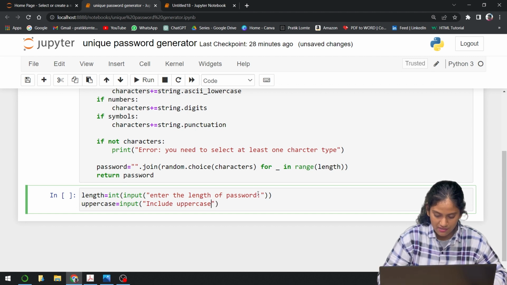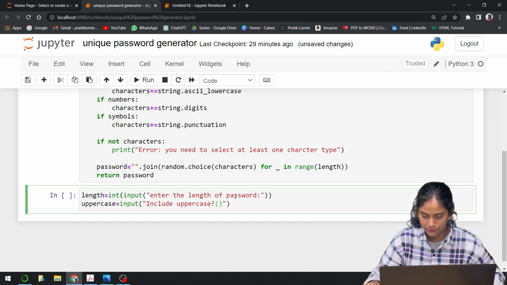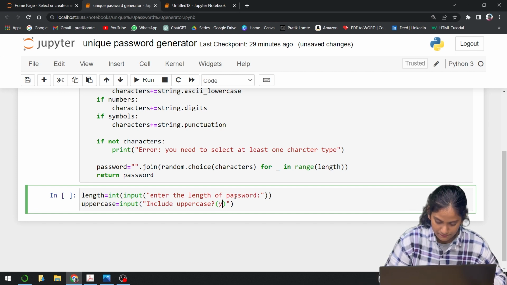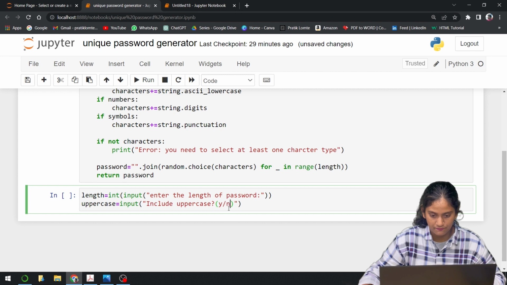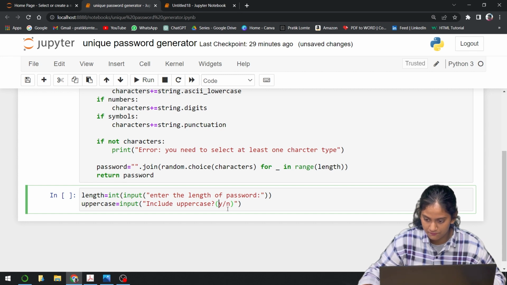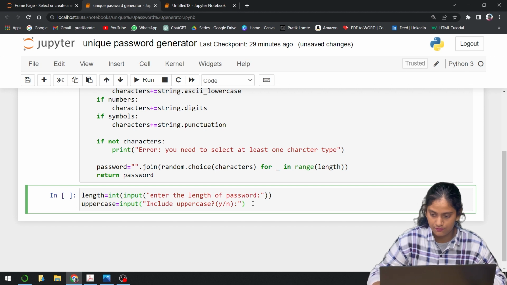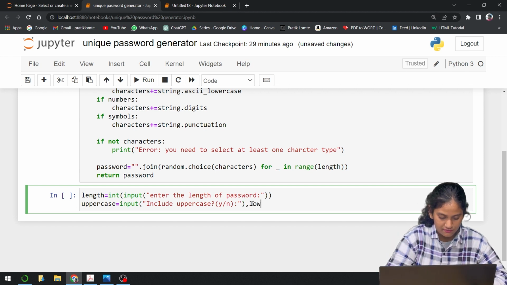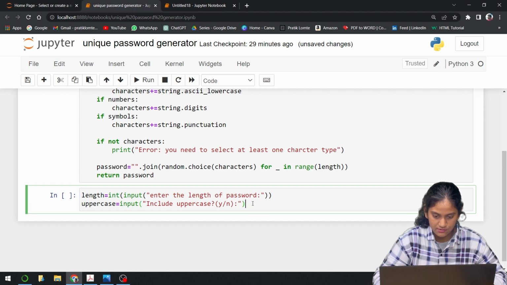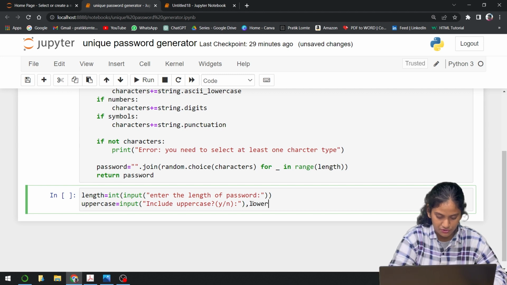It will just ask, and the user has to give one value out of 2. And this will be converted to lower case, so that is why we are using the lower function.